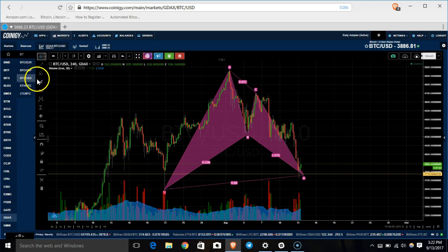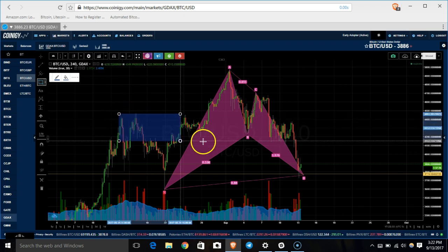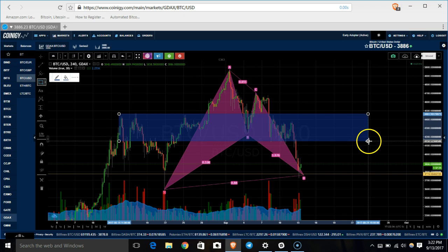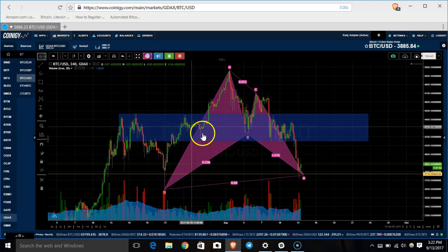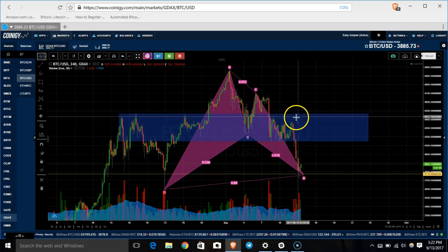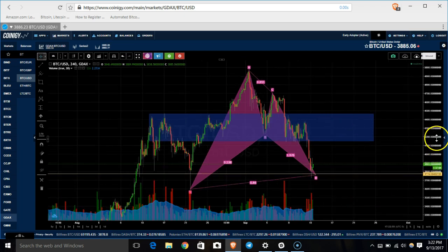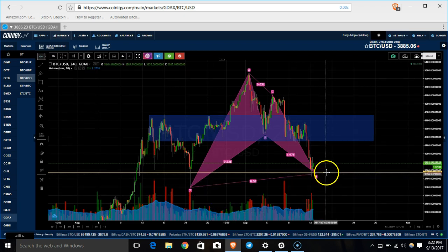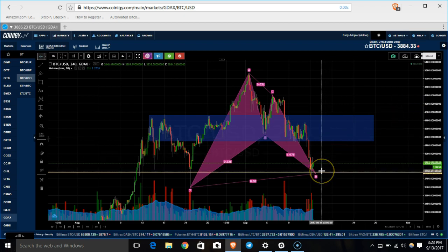You see this area right here. I want to point this out because, again, this would require an in-depth teaching to really go into. But look at this area, how it seems to attract. To me, that's where Bitcoin is saying fair market value is right now, in between 41 and 44, 45. That's where Bitcoin wants to be. I'm not saying it won't go lower, and because of that, I will put a stop loss on this particular trade. But for the long term, I'm talking about coming out from fiat USD into Bitcoin to accumulate more Bitcoin when it comes down like this.